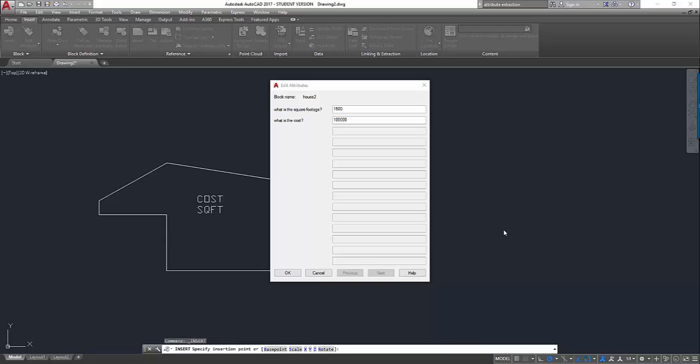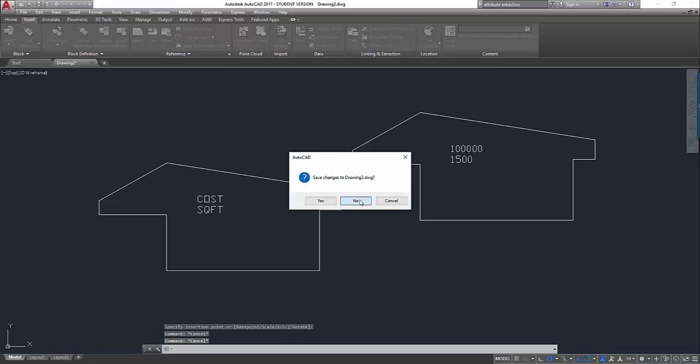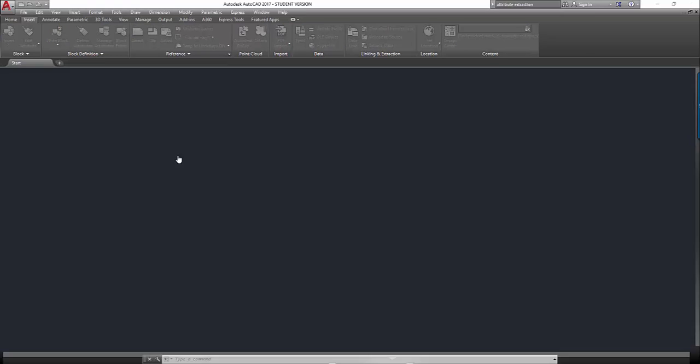This is a new and updated change that it did actually go in and provide the opportunity to edit the attributes. We'll choose OK, and now the attributes are being displayed in the current drawing. Typically in the past, this wouldn't work, and so they have updated and repaired this. It's always good, though, when we're creating a block in an attribute drawing, just as a rule of thumb, create the blocks in one drawing, go ahead and close it. No, we don't want to save any changes, and just start a brand new drawing.